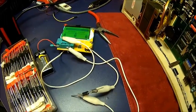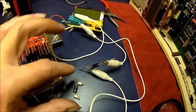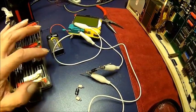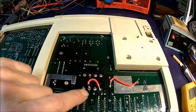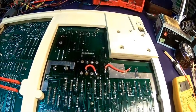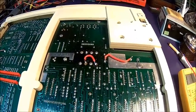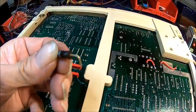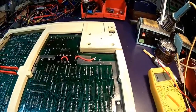Let's put the new diode in — don't forget the ceramic beads which keep the distance from the board. Having a closer look at the old one — the PCB track just crumbled away because it was so hot. I double-checked the diode and there's absolutely no sign of physical damage, it just died internally.